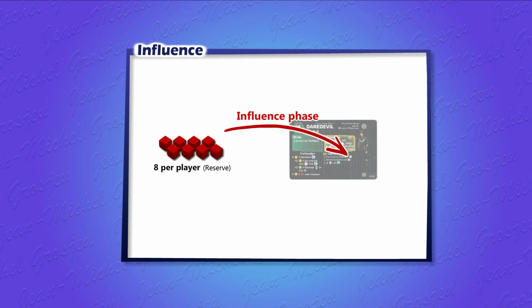Now you see the big picture. Each player starts with 8 influence cubes. And once per turn during the influence phase, he can put 1 or more cubes on one character, adding him to his network, his conspiracy. Because a player can only activate and do actions with characters from his conspiracy. So, this influence step is very important. With only 8 cubes, you must build the network that will help your main character to reach his goals, the network that will make you win the game.